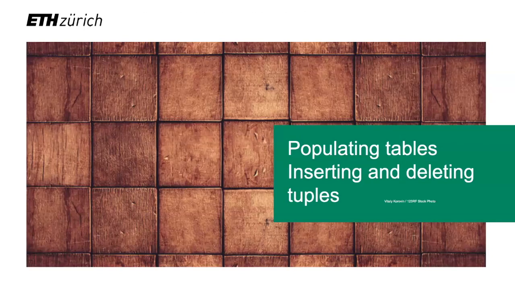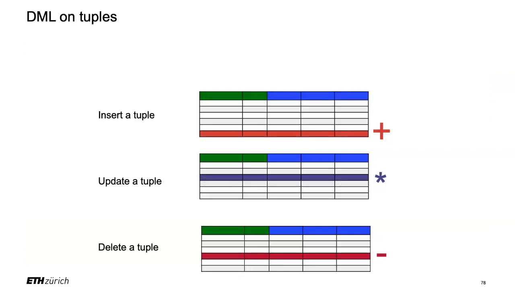Okay, so now we can create tables and we can drop tables. What's next? Well, how do we put data in there? How do I populate my tables with data? So we'll want to insert tuples. I say tuple, I could have said map or record or row or whatever. I just use the word tuple. Update a tuple or delete a tuple. Now you saw that I changed that to DML instead of DDL. It is true that technically, if you insert data, that's considered to be manipulation and not definition. So this is why we consider this to be DML already.